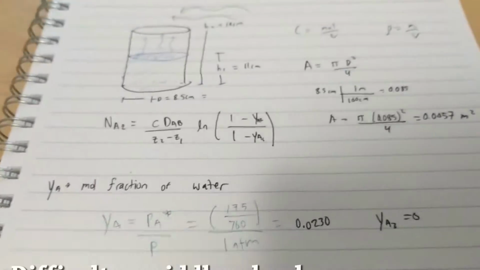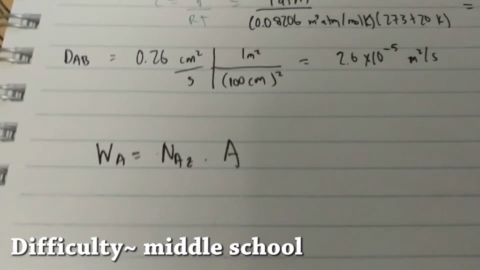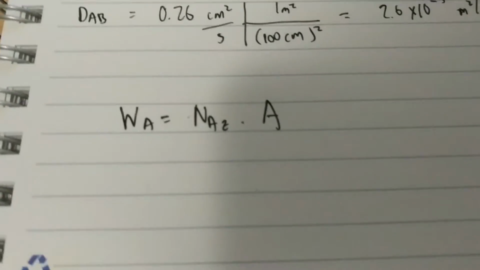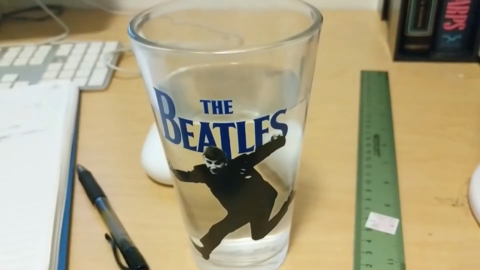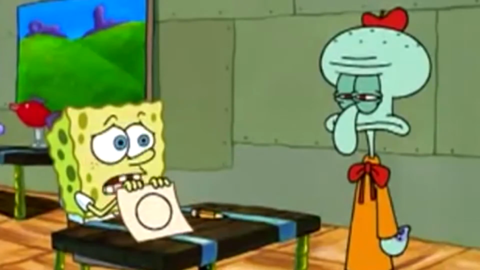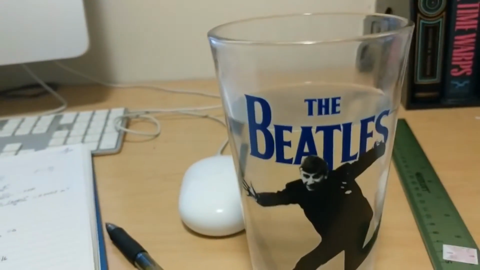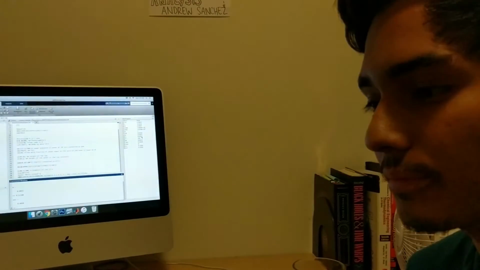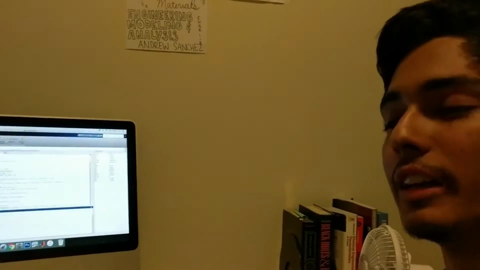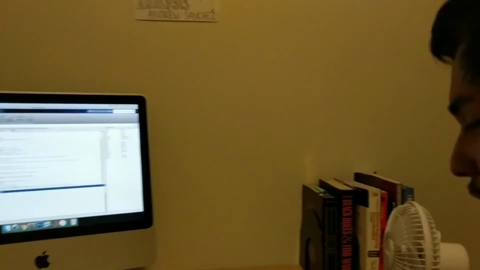One of the cool things about this is that this equation calls for the area. Area of what? It's the area of a circle, which you learn in either 9th grade or middle school. But anyway, the point I'm trying to make to you is that the stuff that you do in school is important and it comes back later in life. So the area of a circle is pi r squared.